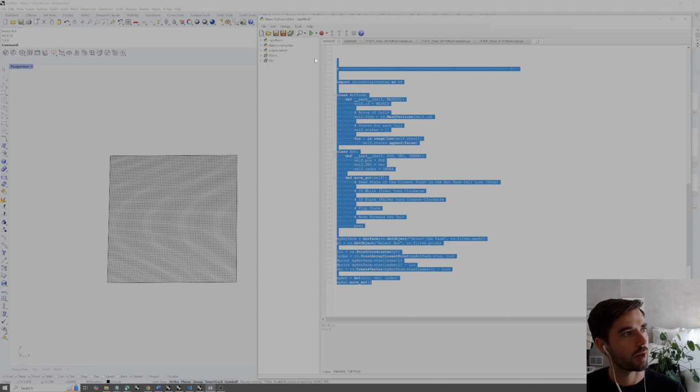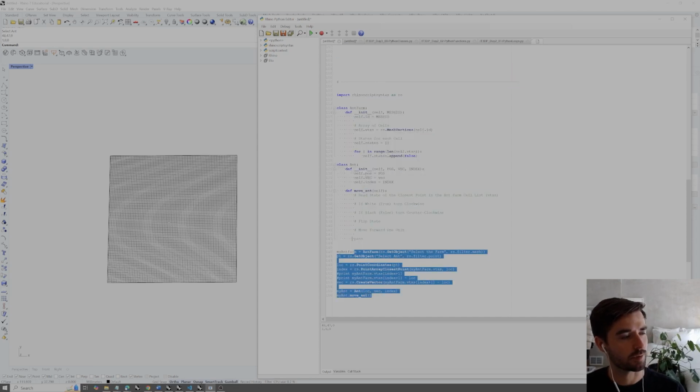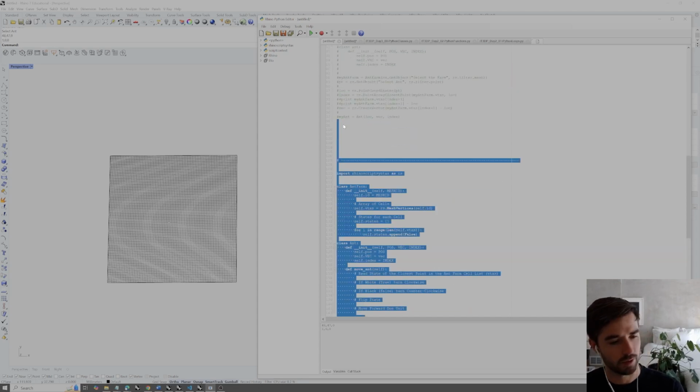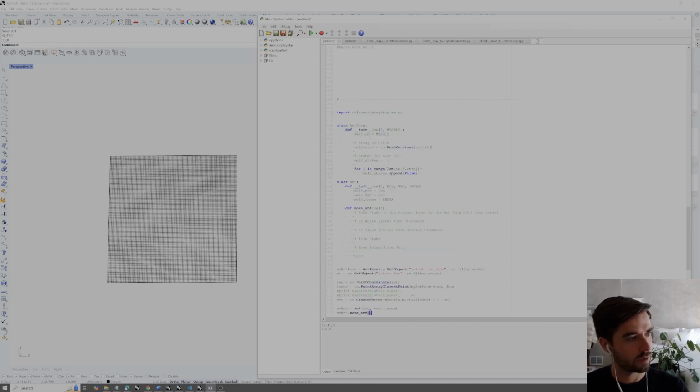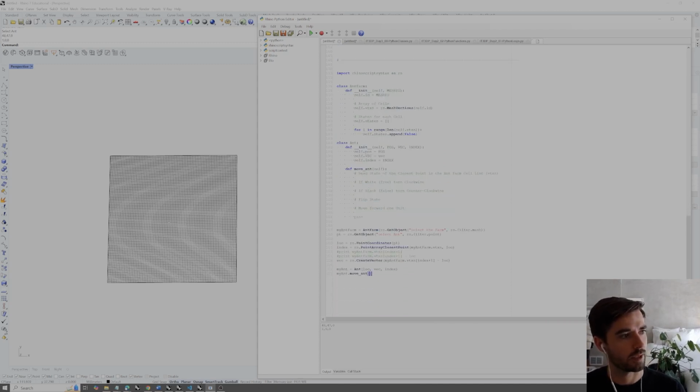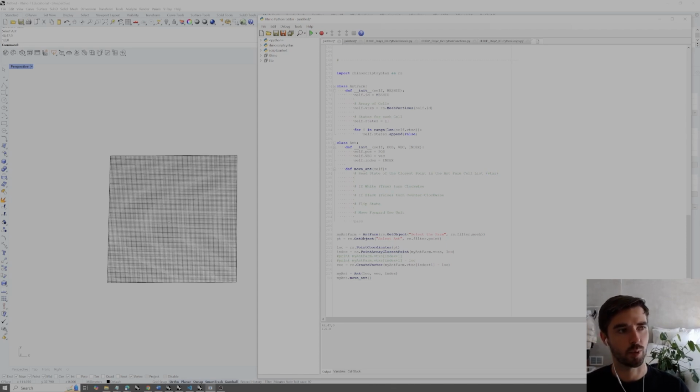Now we can go ahead and copy these lines again, just to have this broken down into steps so that we can understand and refer back to it later. And just hit enter a few times and then paste back in. So now in this stage, we're going to just infill the actual operations inside of our move function. So we can start with this first comment here, read state of the closest point in the ant farm cell list, vertexes. Well, what is the closest point and how do we refer to it inside of a list?